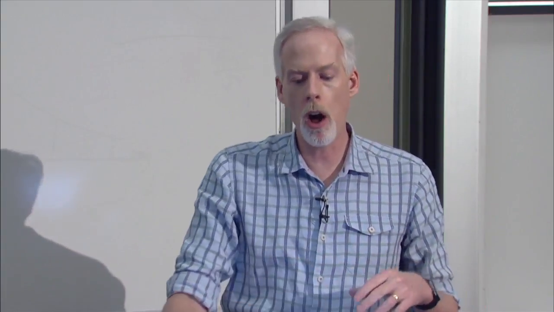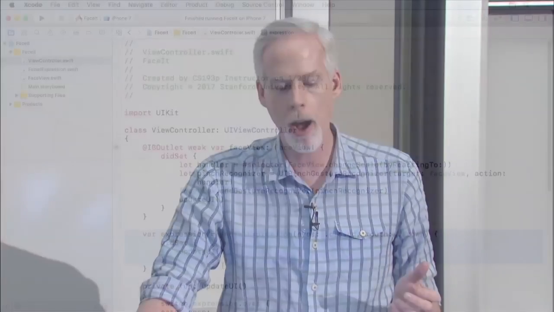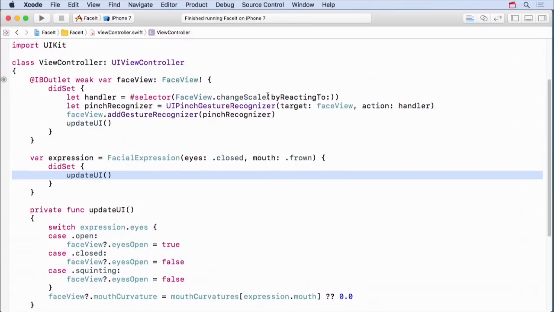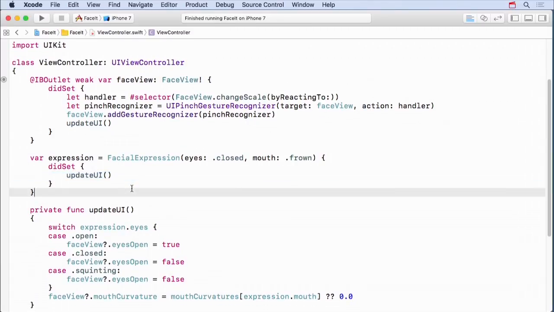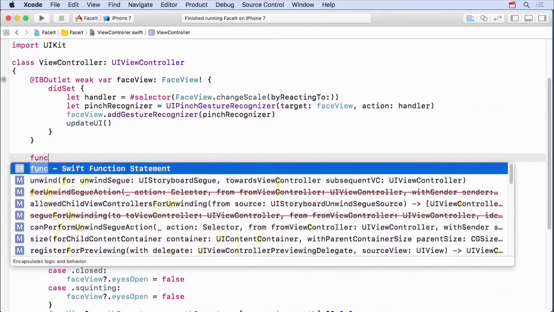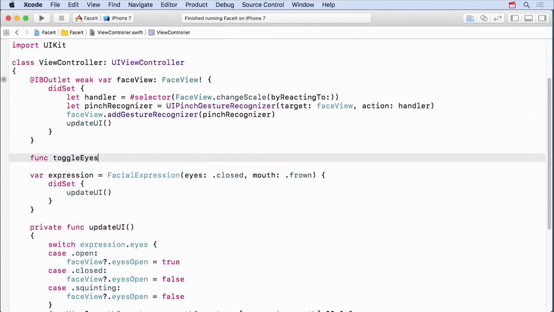So we're going to have the controller handle a tap and change it in the model. And then it'll automatically update in the UI because of this line of code right here. Anytime we change our model, it's going to update our UI, right? So we're just going to have a handler for tap that just changes our model. That's all it needs to do. Okay? So let's write that handler first. Let's call that handler, how about toggleEyes? Because we're going to tap and it's going to toggle the eyes. If it's open, it's closed, if closed, it'll open.